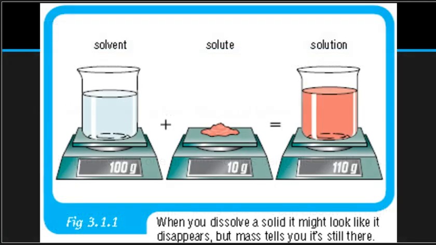All right, so if I have a solvent here on the left, it's my beaker full of, looks like water. I have 100 grams of that weighed out there, and then I have my solute, some sort of red solid, and it's 10 grams of that. I'll dissolve it to make my solution, and notice I've not lost anything along the way because of the conservation of mass. We know that from way back in the beginning.